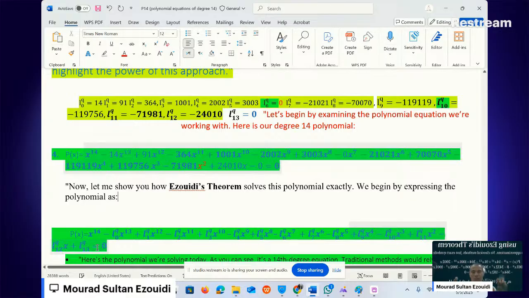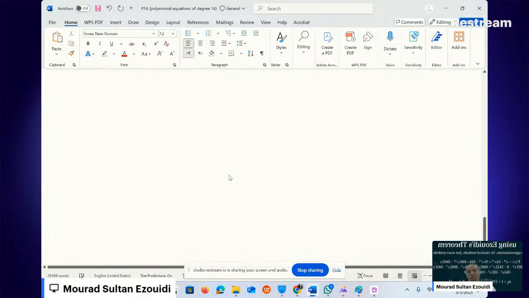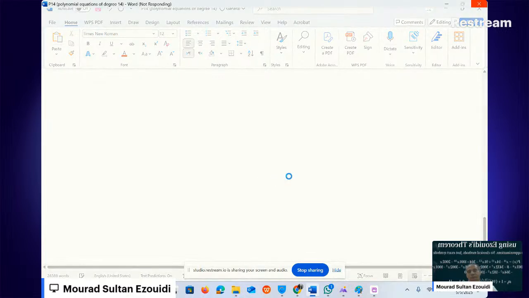Okay, here we told that in fact we extend this, it's a 14 degree equation that comes from a 13 degree equation. Here my colleagues will solve this 14 degree equation. So we'll go step by step and we'll see the method of how to solve this 14 degree polynomial equation.